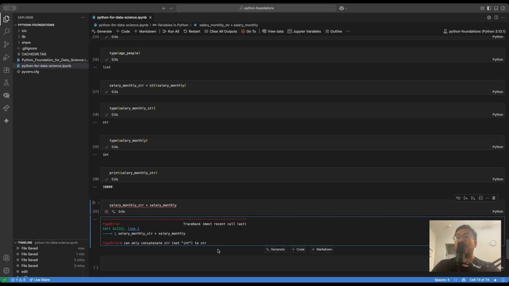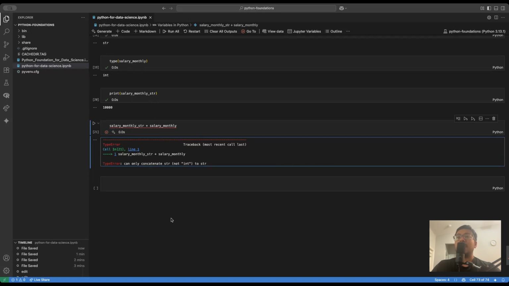You can always later convert this str salary monthly to a numerical type and do the mathematical operation. But the data types need to match. So that is more on the string and integer data types.